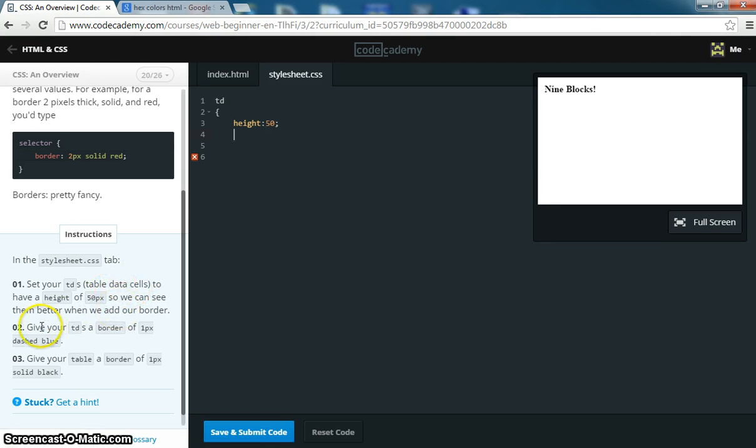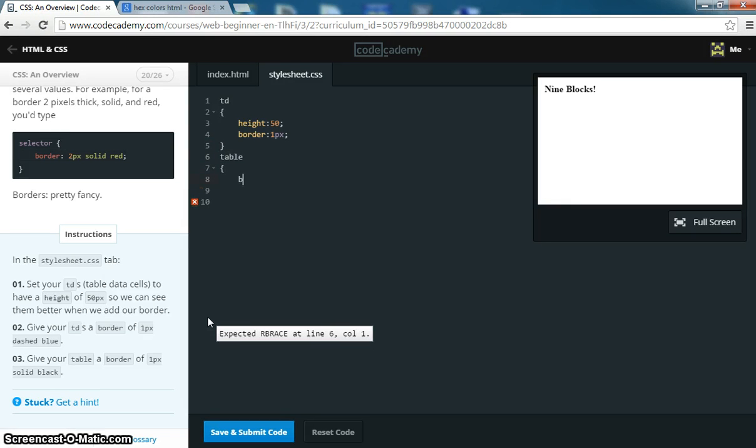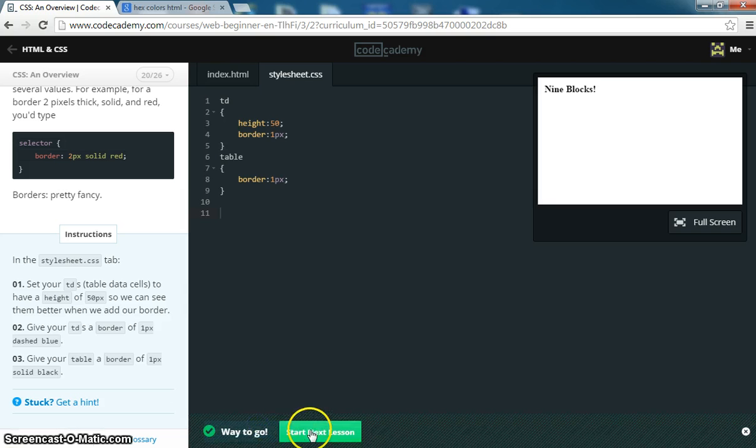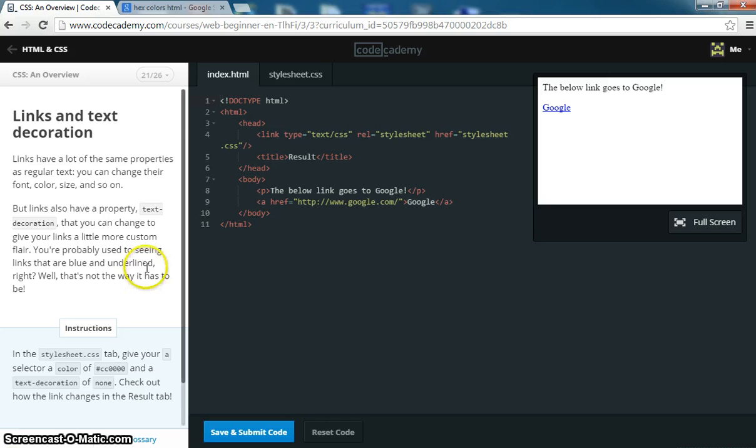And a border of 1 pixel. Alright. This says give your table a border of 1 pixel as well. So we did stuff like this when we made our table.